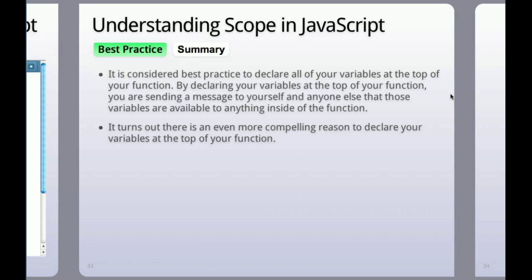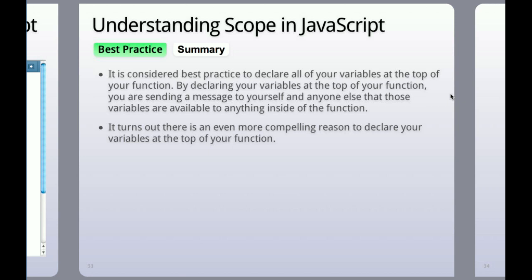If you've ever done VB coding, like VB6, or I'm not sure if this is the best case in VB.NET, but when I did VB6 back in the day, it was considered best practice to declare all my variables at the top of a function. And it's considered the same thing in JavaScript.